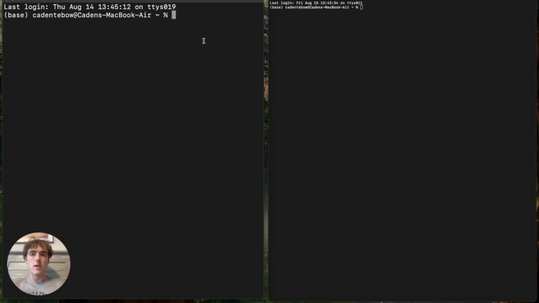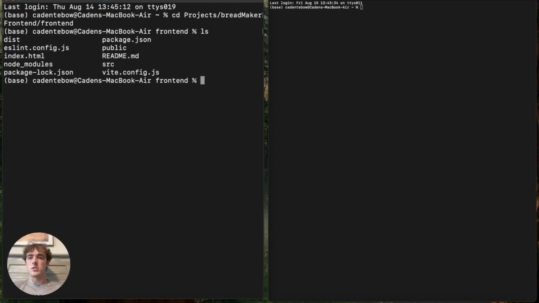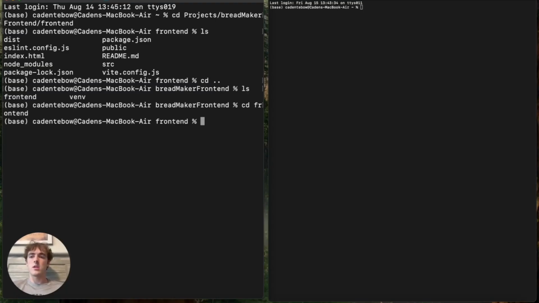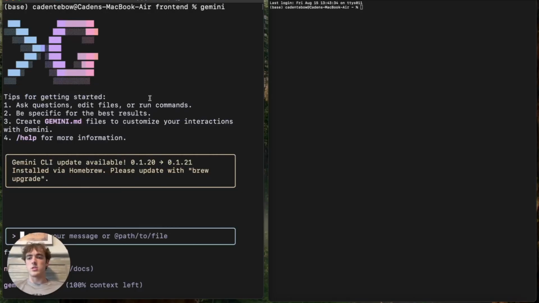What I have right now is I'm going to open Gemini in one of my projects. So I'm just going to go to my project right here. And I've got a bunch of stuff waiting in this project. And then I'm just going to open Gemini, get it going. So this is Gemini CLI, command line interface. And this is me prompting it. And this is really cool. So this is an agent.